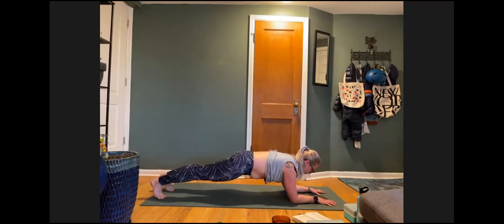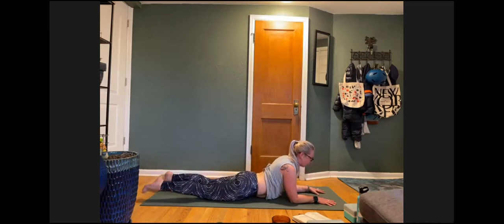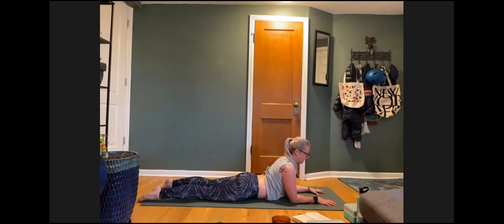Take a breath in here. Keep grounding down through your hands. And then exhale, lower your hips down. Press the tops of your feet down. Grip down now even more through your hands. And if your fingers were interlaced, then bring them out wide because we don't have weight bearing anymore. And then pull your chest through your biceps.